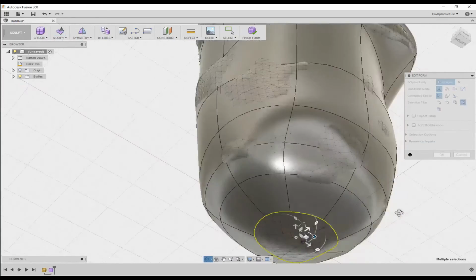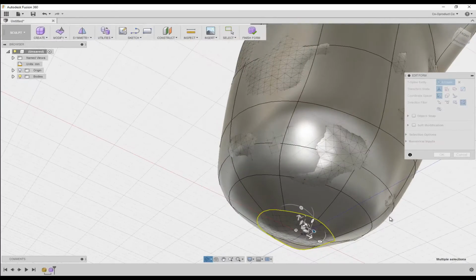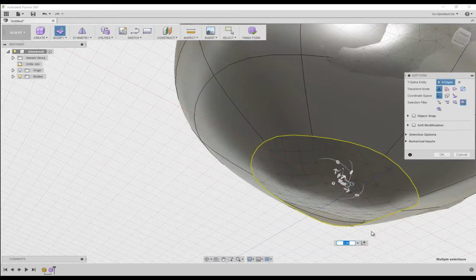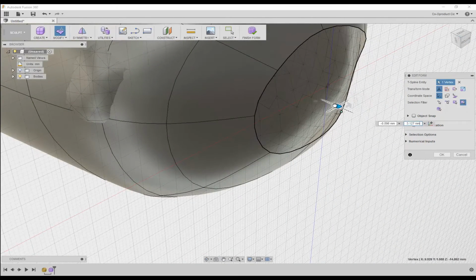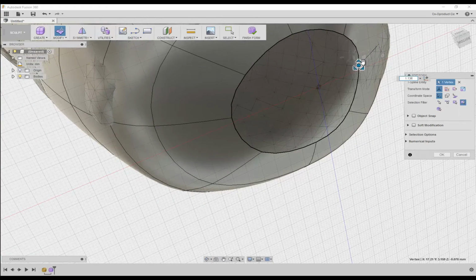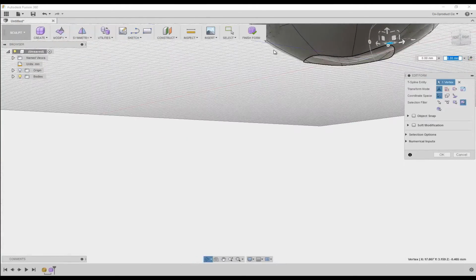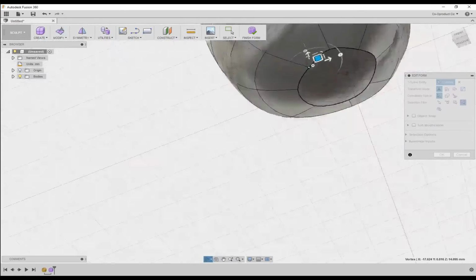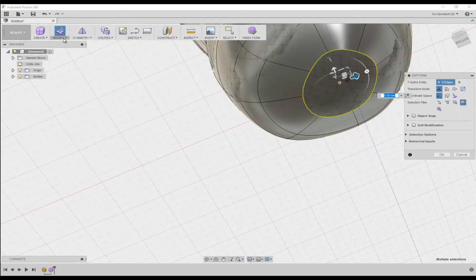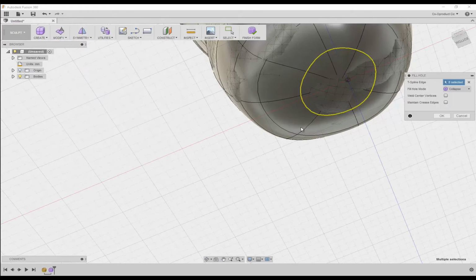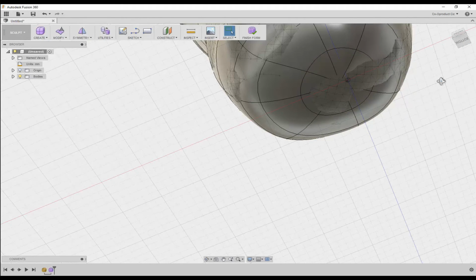Now at this stage, we're going to need to select individual edges in order to wrap those really snugly around the contours of the lower part of the residual limb mesh, before we finally close it off using a fill hole command. So we'll need to take our time, selecting the individual edges, and use the manipulation tools to manipulate them into the position that we want, getting as close as possible to the contours of the lower part of this mesh. Then double click the final edge of the cylinder to create a loop, select Modify, Fill Hole. In the dialog, ensure that the fill hole is a collapsed star, then click OK to close the window.